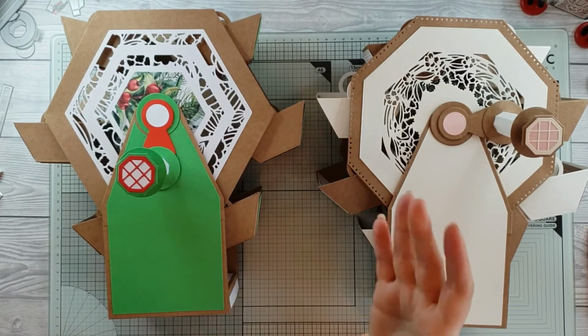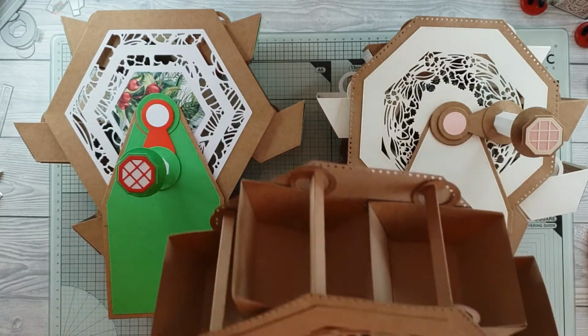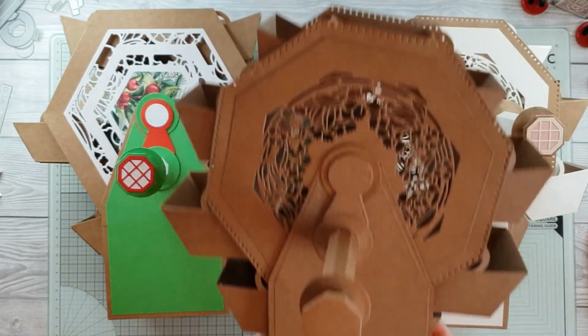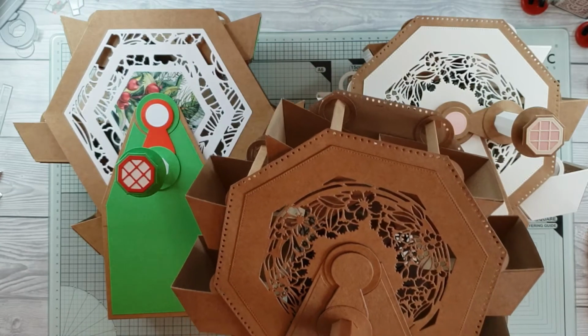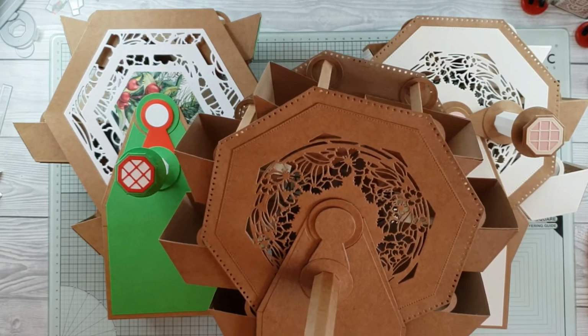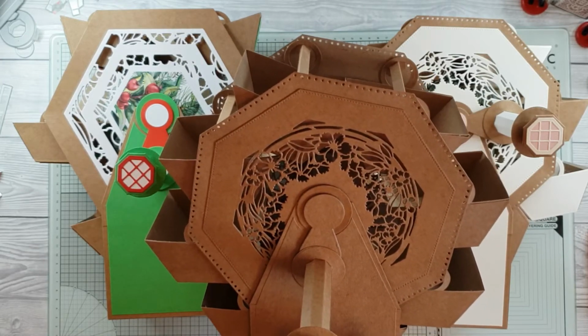I know it's a lot of work. It's 2-3 weeks work putting these together. But imagine those on your craft stall, that's what I'm saying, that's going to draw people to your craft stall.